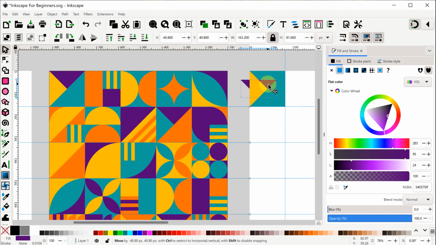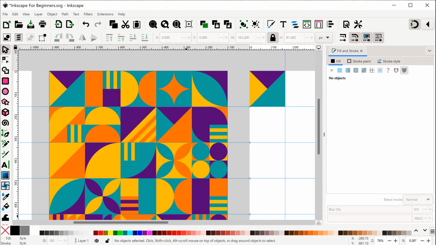Let me just make this one overlap a little bit here so we can demonstrate. Move it all the way to the top, move it down 1 layer, and move it down again, which is the same as all the way to the bottom. I'll move it all the way to the top and put it back into place.